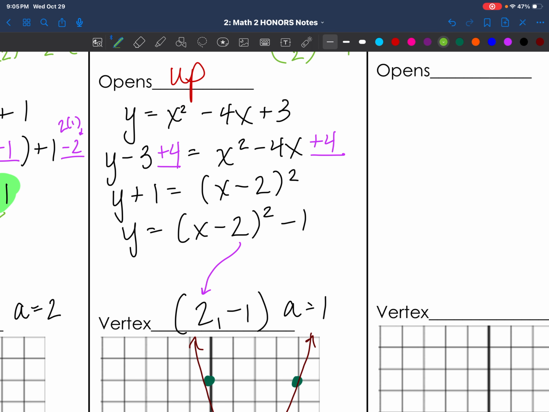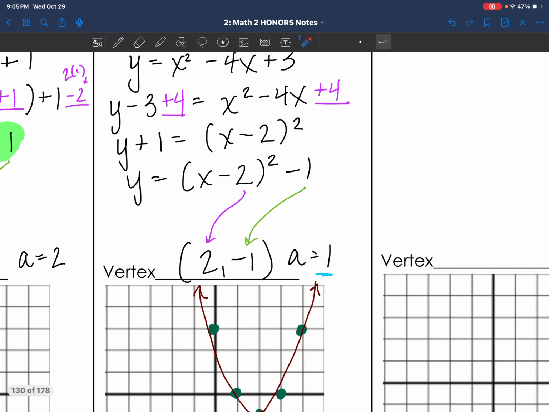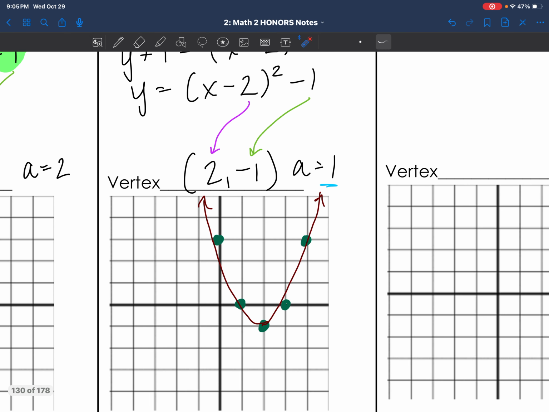And then when you go ahead, we know that this is really a 2. And this is your -1. And we did say that A is technically 1. So when we graph it, you don't write the 1 in, so I'm going to erase that. But we know a 1 would be there. Okay, so let's graph our vertex. We've got 2, -1, and we're going to go over 1, up 1, over 1, up 3, so our 1A, 3A, 5A, and then we're going to reflect it over on this side.